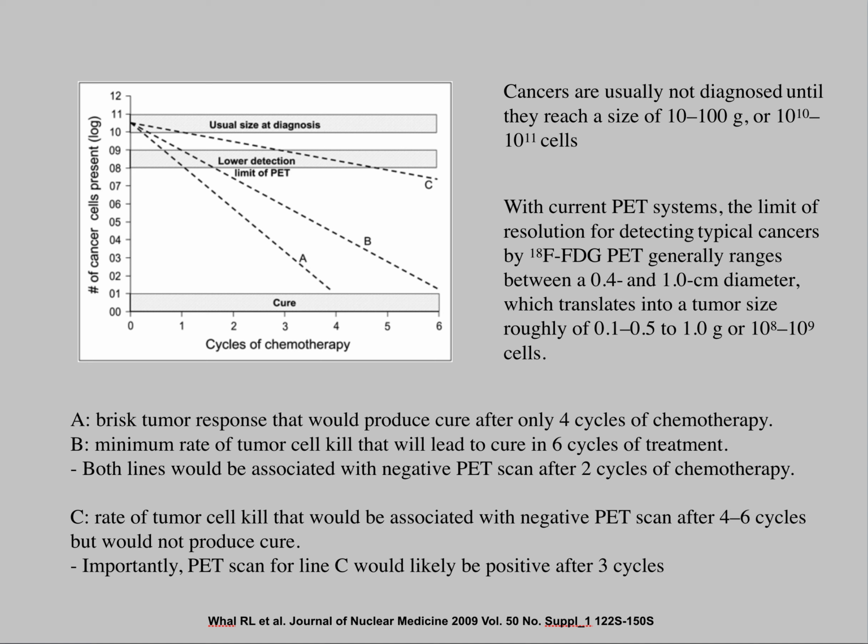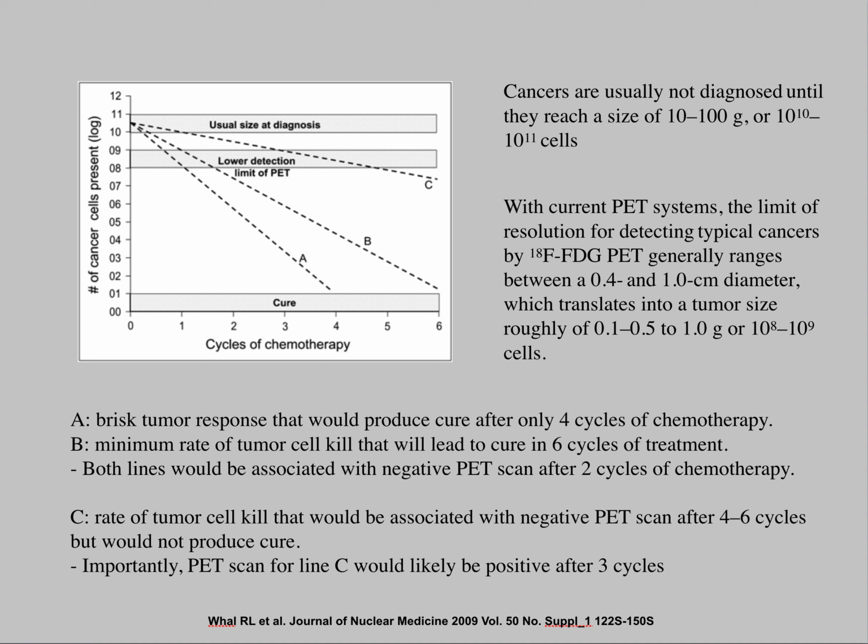One really neat concept that was proposed by Dr. Wahl a number of years ago is using PET scan early in therapy to determine whether the treatment is going to be successful. So this is an example of lymphoma where a typical patient will get 6 cycles of R-CHOP. And if you image after the 6 cycles, you really don't know whether you're in the curve A and you cured the patient, you're in the curve B and you also cured the patient with your 6th cycle, or in your curve C where you just brought the tumor below the detection threshold.